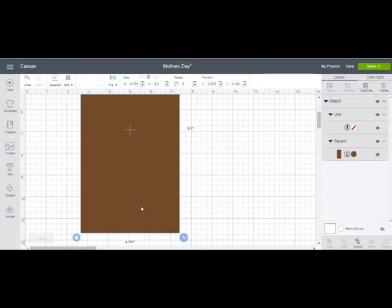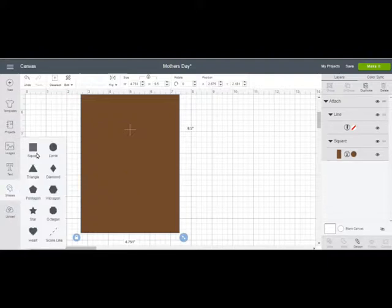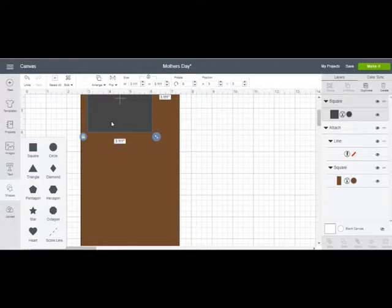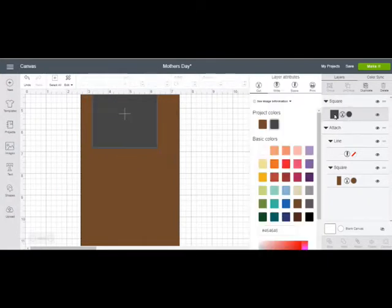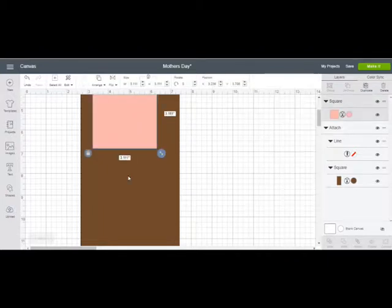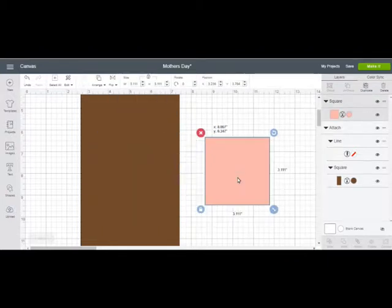Now since this is just the base of my card, I need to get some more layers. So I am going to start with another square. I'm going to color the square pink only because then I remember what layer it's going to be for me.